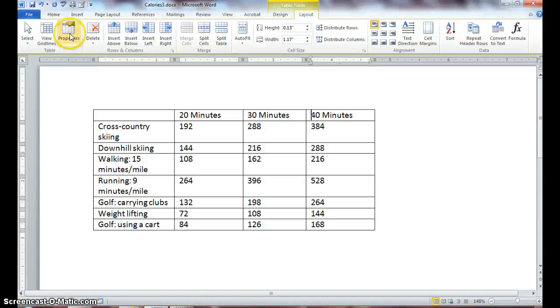Now, if you mess up, always remember that undo is your friend. We had extra spaces in our table that we deleted. And we also deleted a whole row because we decided that we weren't going to go mountain biking this week. So this is what our existing modified table looks like because we've learned how to delete rows and columns. You just finished step 15.3. Save your document, but leave it open for step 15.4.